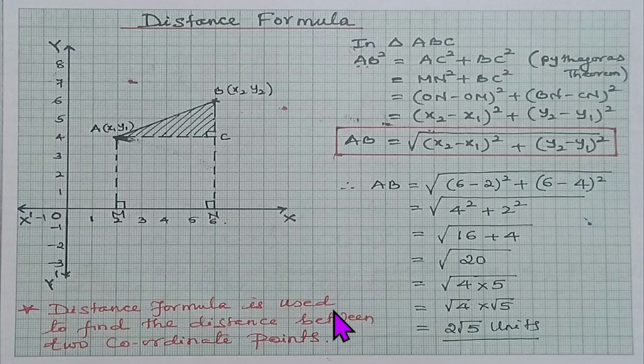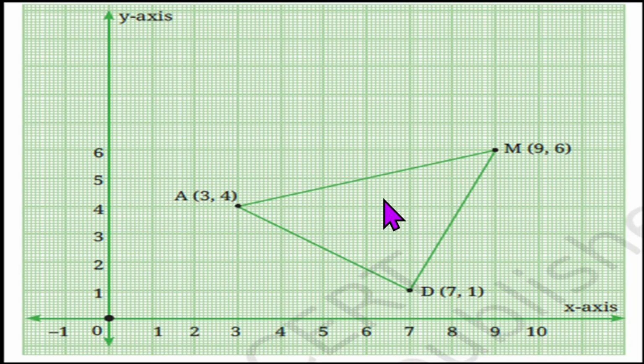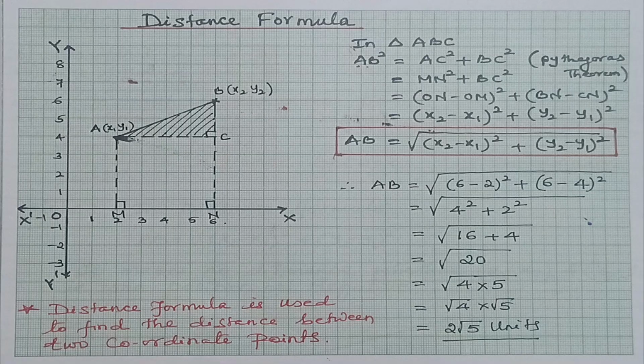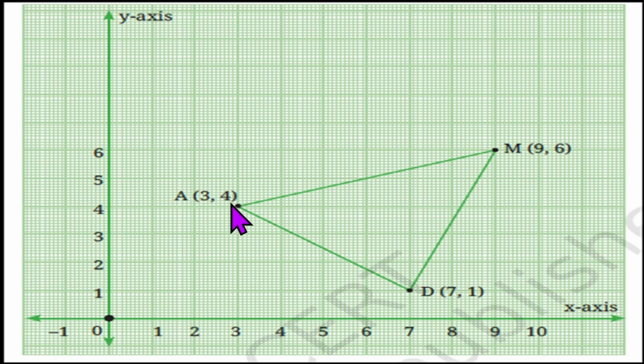Therefore, the distance formula is used to find the distance between two coordinate points, and that is the first important application. But there are various other applications of distance formula, and let us learn that later. But before that, let us apply this distance formula to find out the distance of AD.